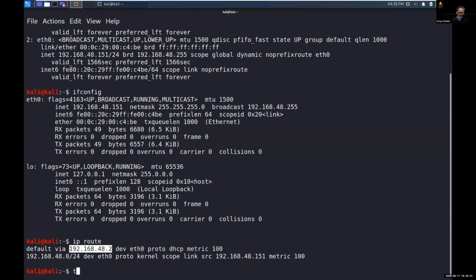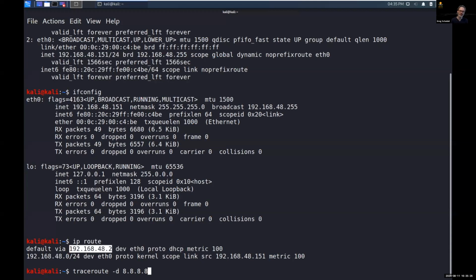So as a final test, I'm going to run a command called traceroute, and I'm going to send a packet out to, let's say, 8.8.8.8, which happens to be the IP address of one of Google's DNS servers. And I'm going to see what it tells me. I'm going to see a line that says my next hop, and then I'll see a bunch of failures probably.